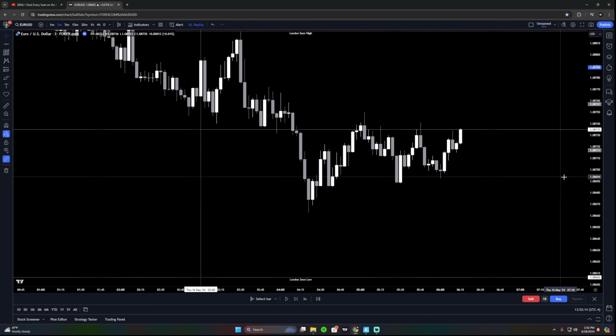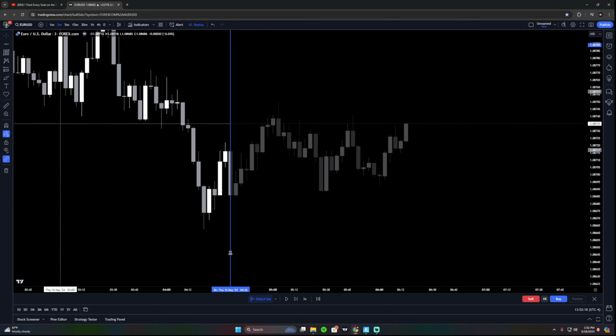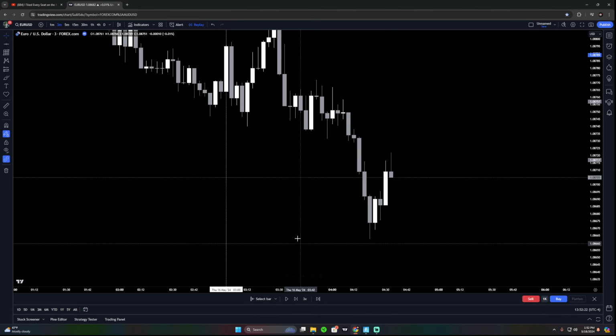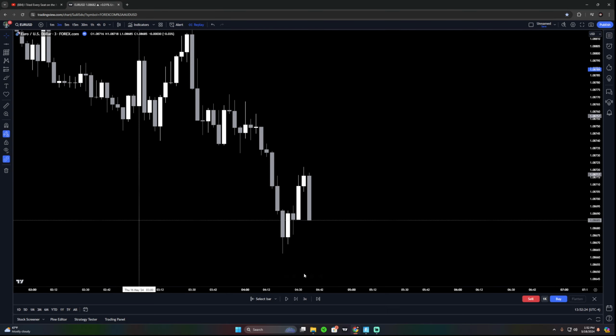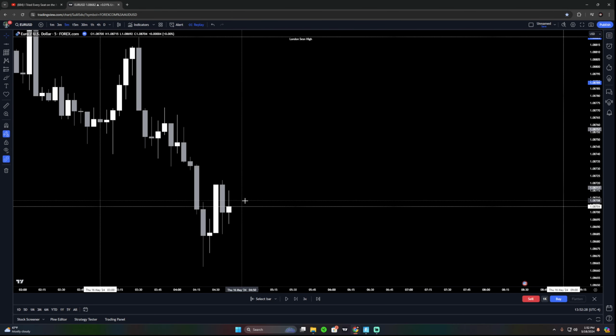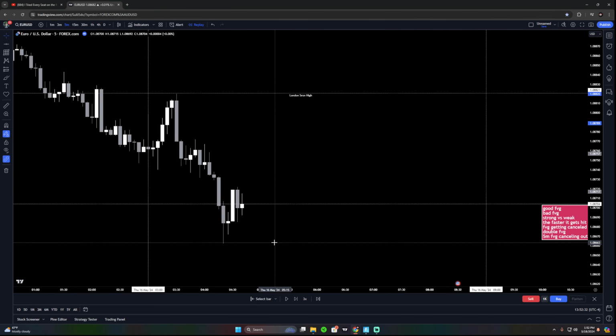see right here. You see that there's a 3 minute fair value gap, and you see price comes into it and gets rejected, just like that. You always have to check the 5 minute to see if it also rejected on the 5 minute. And if it did, you can enter.